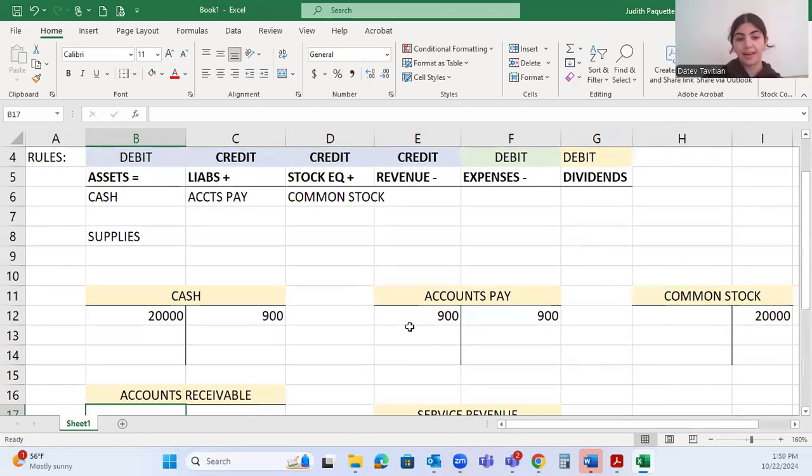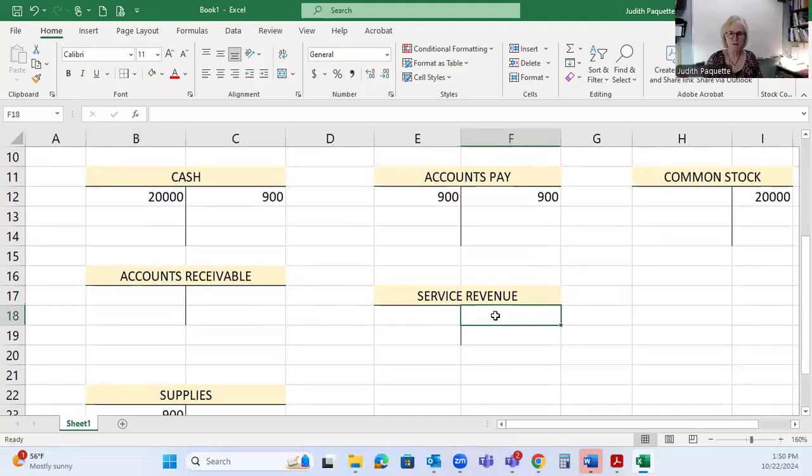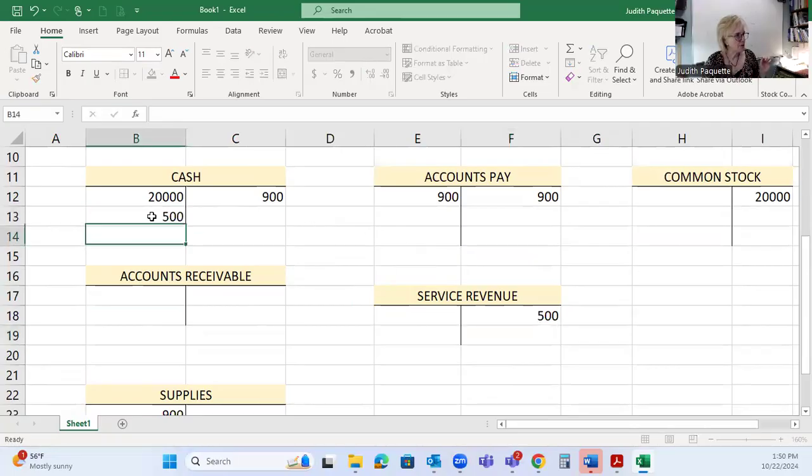So we would credit service revenue 500 and then debit 500 cash. Can you repeat it? So we would credit service revenue for 500 and then we would debit cash for 500. Good. And so when you're writing these journal entries, I want you to always list the debit first, then the credit. Okay. That's why I was like, oh, that's right. She's listing that first.